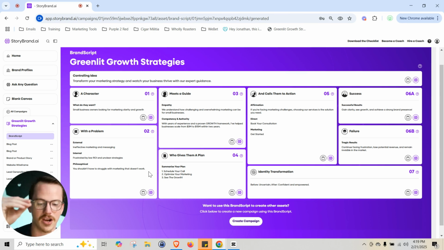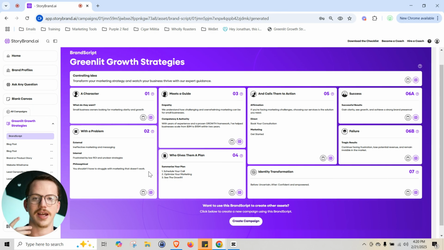We've identified the character with a problem. Now they need to meet the guide. The guide in this case is going to be me because it's based on my brand. If you've built out your brand profile or you answer the questions manually, you are going to be the guide. You need to be the guide to your ideal customer's story. The story you need to tell invites the customers to be part of it, where you are the guide. You are the Yoda. You are the person who knows how to solve their problem and has the ability to fix it with a plan. Now, when a character meets a guide, the guide has to have a plan. If they don't have a plan, the character is not going to trust the guide.